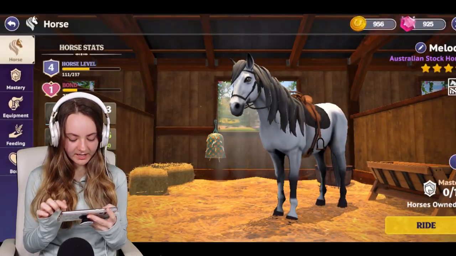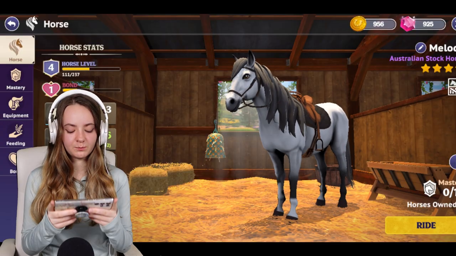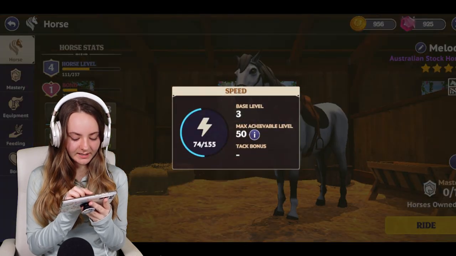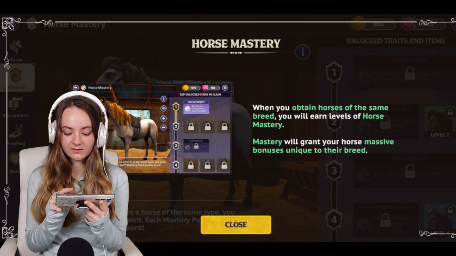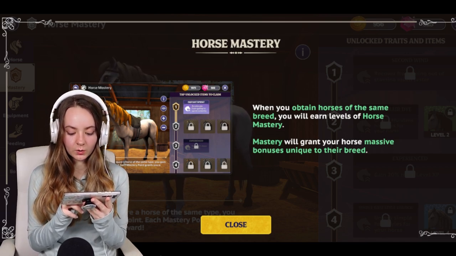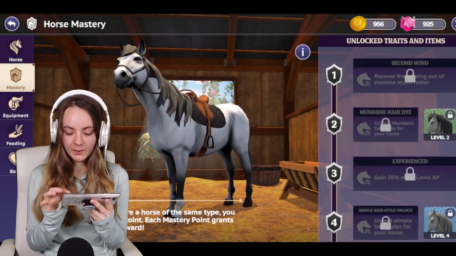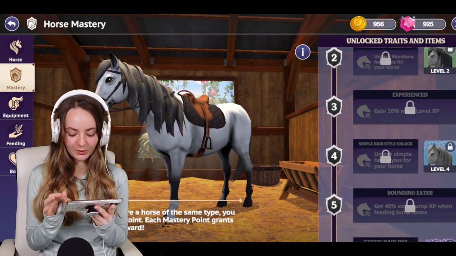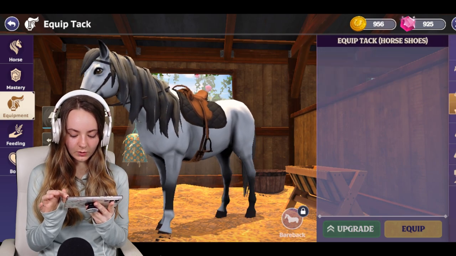Actually, let me click my horsey. Yeah, so this is, oh, look, I've only got level one. I was about to be really proud of my bond with my horse, but I don't have any yet. So this is Melody. Now, I've forgotten how to increase stats. When you obtain horses of the same breed, you will earn levels of horse mastery. Mastery will grant your horses a massive bonus unique to their breed. That's so cool. So basically, if you're a collector in games, you're probably gonna like that feature quite a lot. So I do have just not great saddles.